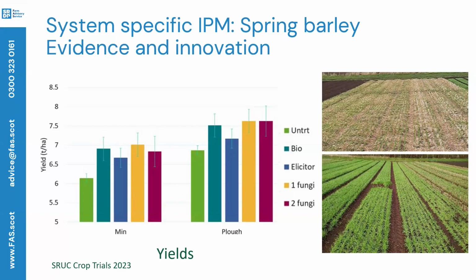Which can be more challenging for spring barley. And then we've got the yellow and the purple there being your 1 or 2 fungicide spray programs. And it really illustrates that for many people, while a 2-spray program might be standard, it's very possible to maintain yield with a single spray where you've judged the risk in your scenario.